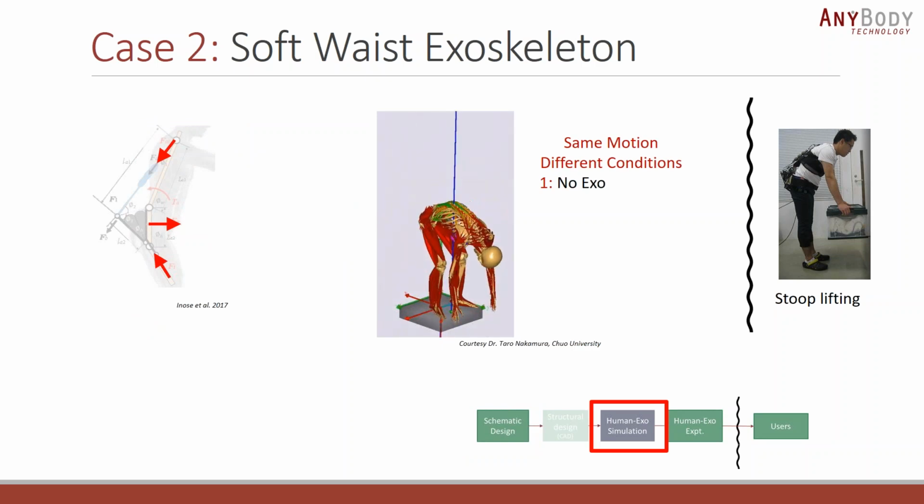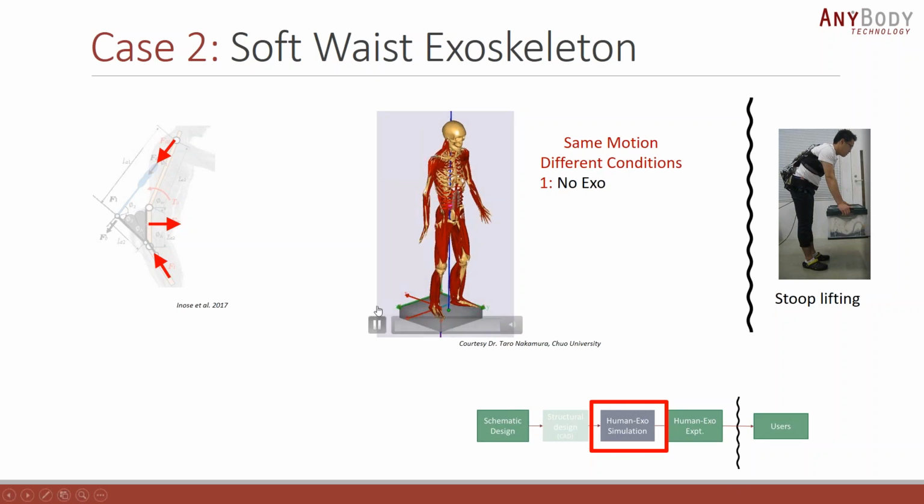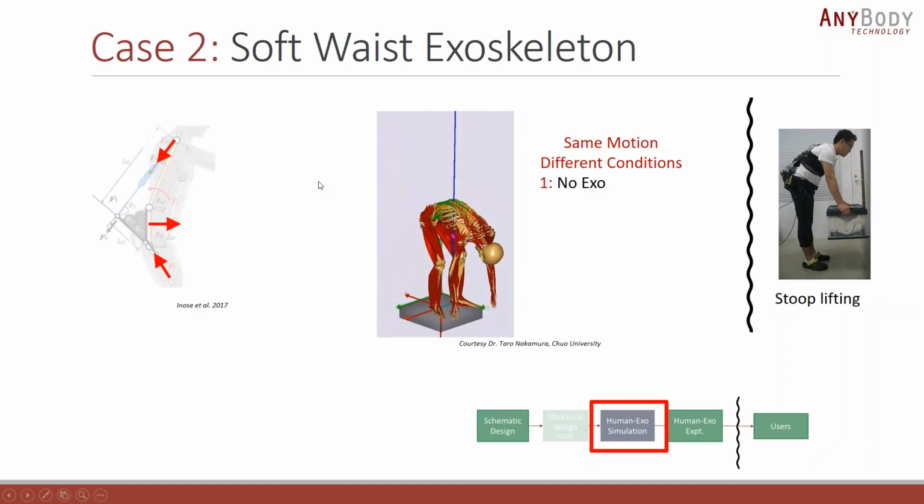Now in this case, contrary to the previous case where you had a CAD model and assembled the exoskeleton onto the human body model, they tried a much simplified version of the simulation. Simplified but very effective, and that's why I think this study is interesting. They decided to simulate the motion of stoop lifting under three different conditions. Oops, the video for some reason isn't working anymore. Yeah, now it is. So the first condition was without an exoskeleton.